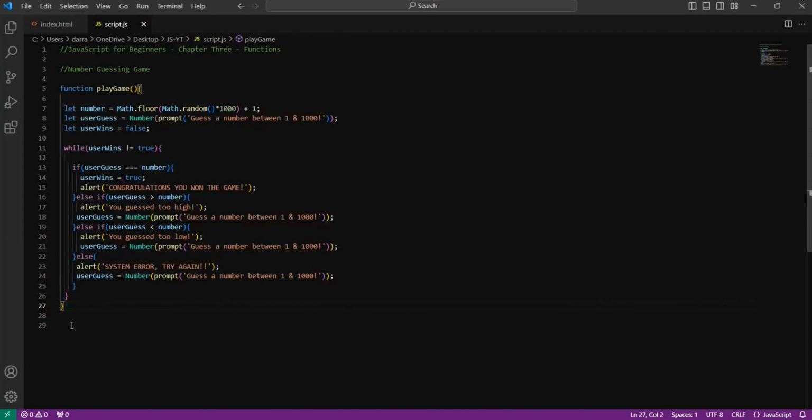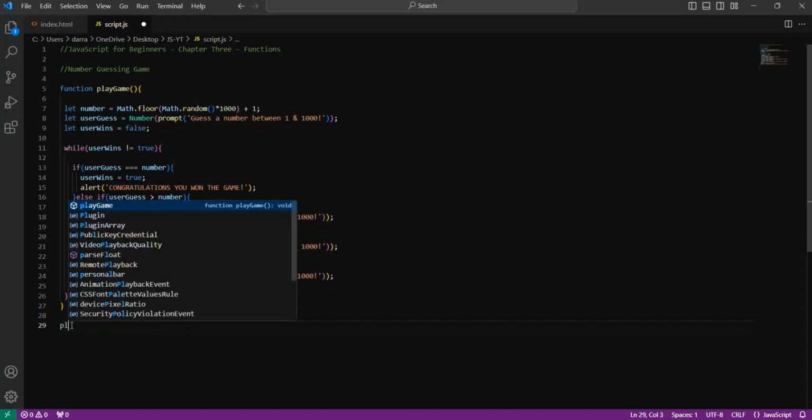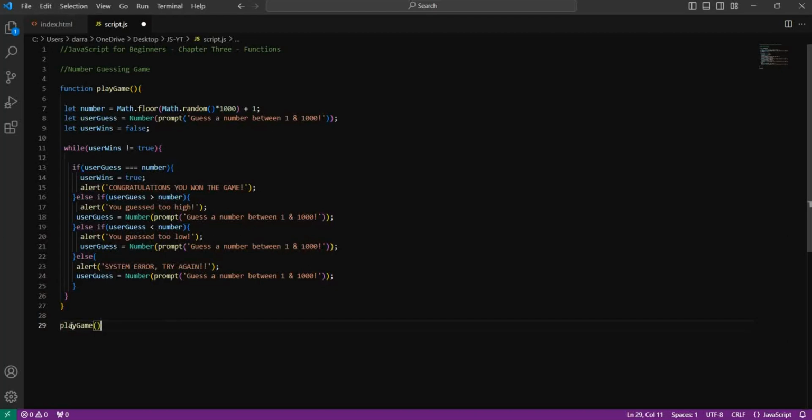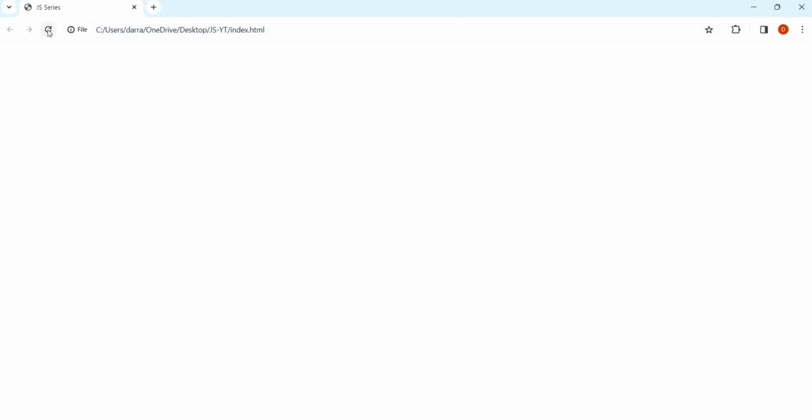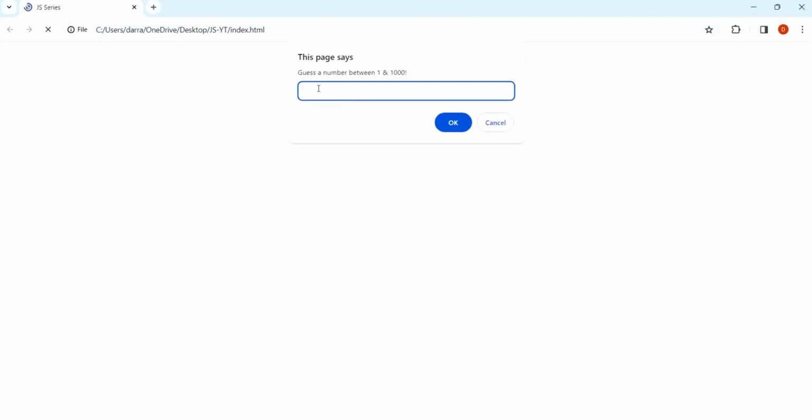So basically, right before I call or invoke the function, I need to call the function. Actually, let's call the function. Let's play the game, and then we'll talk through the code again. So playGame. This is going to play now. Have I done everything correctly? So we have function playGame. We have our number. That looks good. Yeah, user wins. Okay, I'm happy this is going to work. So let me just play it one more time, and then we will talk through the code.